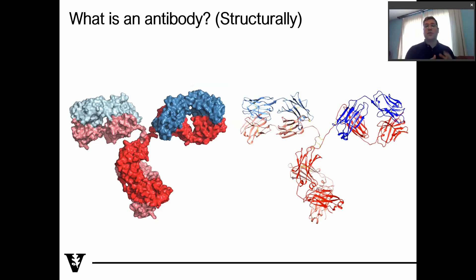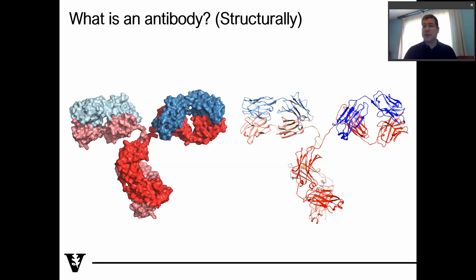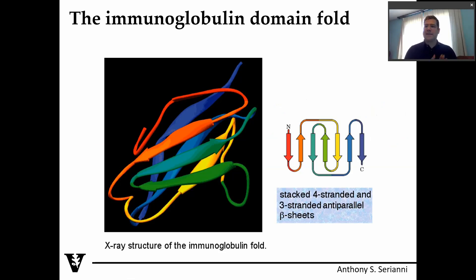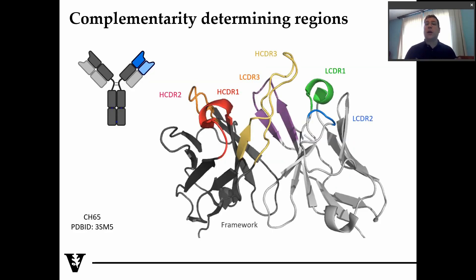Looking at a three-dimensional structural biology representation, you can see it matches very well: two heavy chains in shades of red, each bound to a light chain in blue. In the ribbon diagram, both the heavy chain and the light chain are built up of smaller domains, each with a very similar fold called the immunoglobulin domain fold. It's a beta sheet sandwich — two sheets of four strands each that are bound together. The key for antibodies is that this structure is able to present a number of loops at the very edge of the domain, called the complementarity determining regions, which are the main interactions with antigen and define the specificity of the antibody.